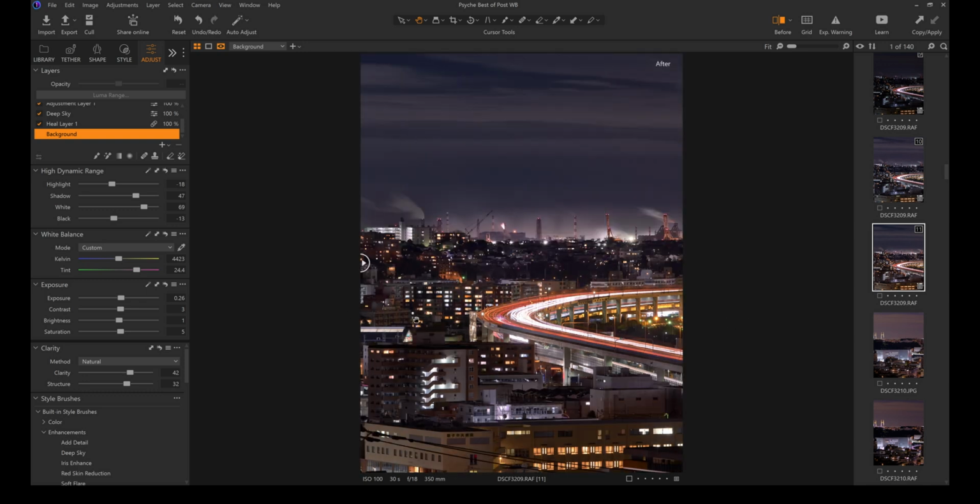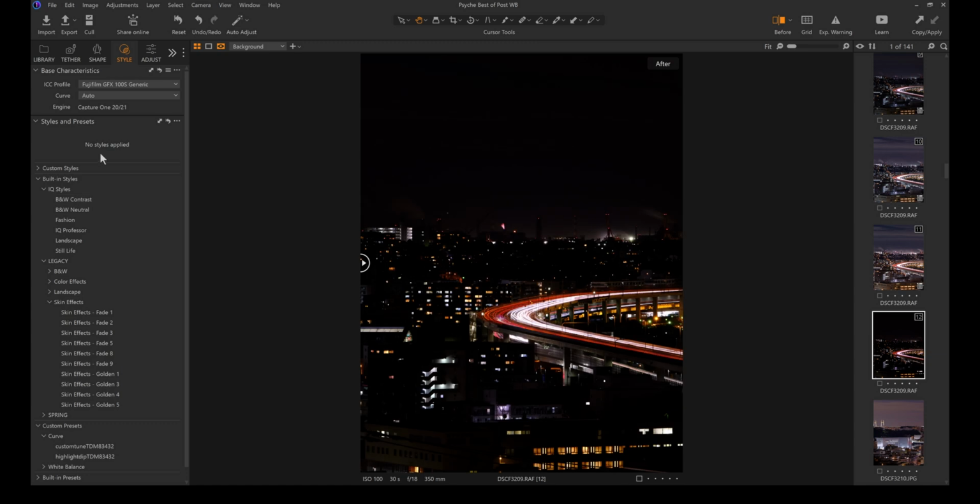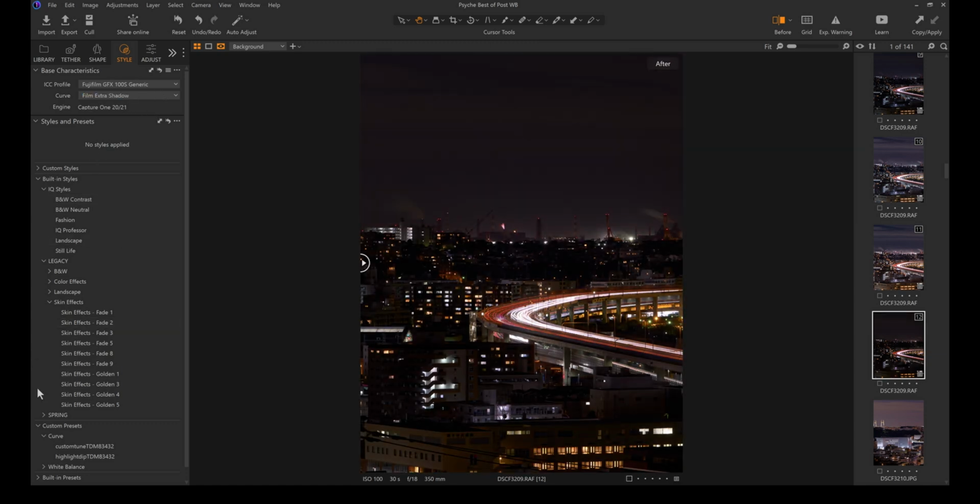But I mean, if you really looked, you know what I'm gonna do? I'm gonna show you the lightning fast version that I should have shown you from the beginning. If you want to get there super quick, here's all you do: film, extra shadow, golden 5. Oh, and what was the other one? Skin effect. Oh, we already have that on. Landscape, I think that's gonna cancel it out, right? That's what it was doing.